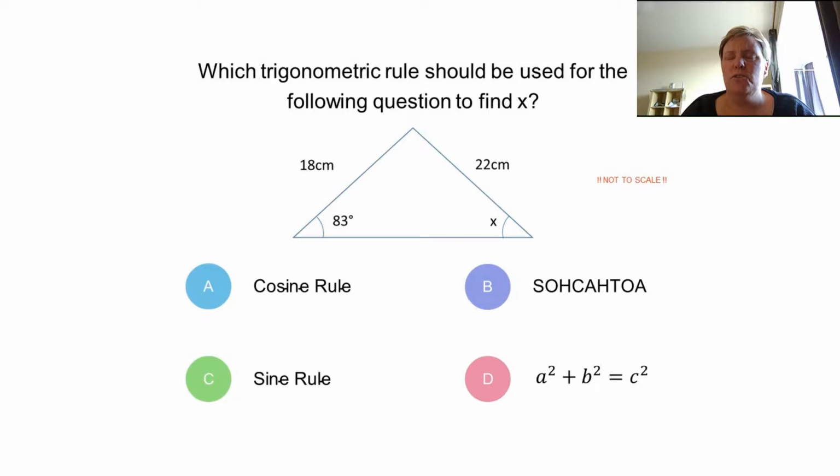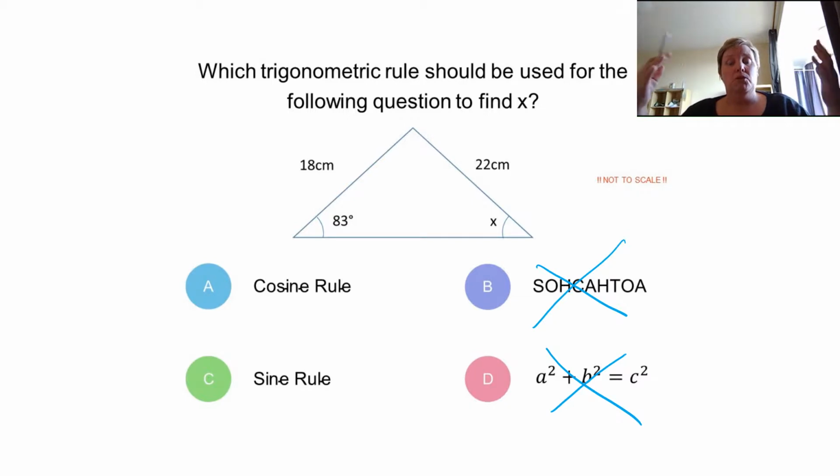All right, so he gets to the interesting, tricky bit: if you get a randomly occurring triangle wandering in the wild, how do you know which rule to use for it? So here's a few clues. First of all, when I look at this triangle, the first thing I note is there's nothing to tell me it's a right angle triangle. So if I have a look at the two options down here, definitely not, right? Good. Okay, now I've got to decide between the cosine rule and the sine rule.